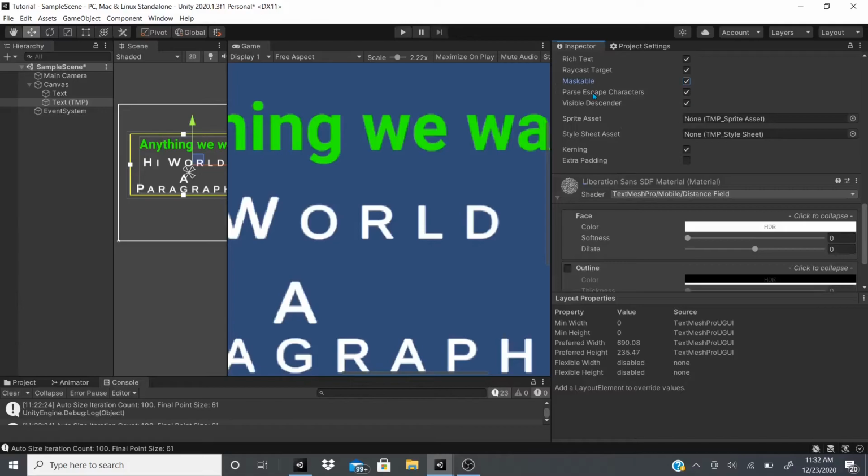Parse escape characters, if you have this clicked, so when you're coding, you could use, for example, where it says whether to display strings such as, and then it has quotation marks, and it has that slash n. Normally when you're coding HTML, or for lots of codes, actually, if you add that, it adds a new line. So you could have one line of code and have two different lines in your program, if that makes sense. So if you have this checked on, that will be enabled. You would be able to use those special characters.